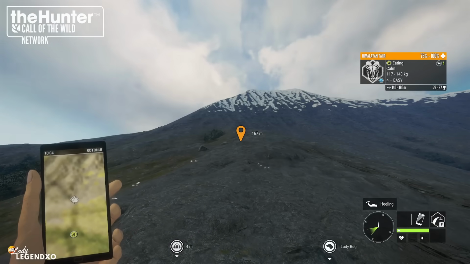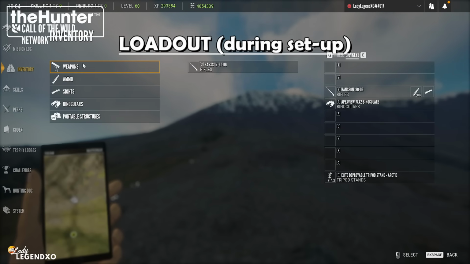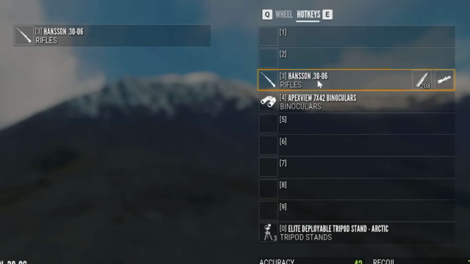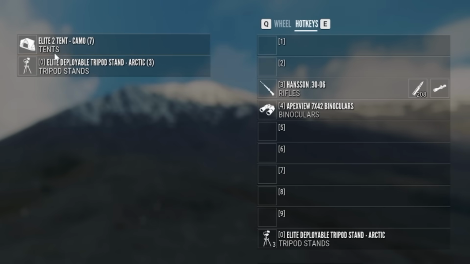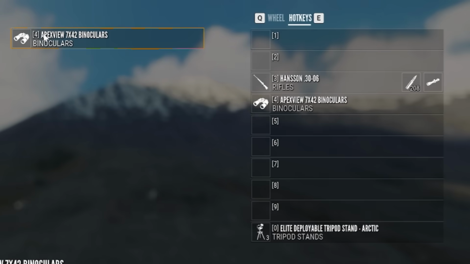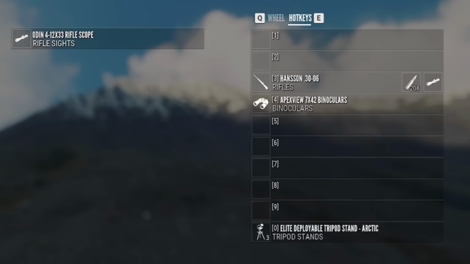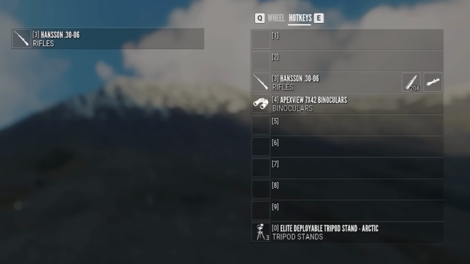Okay, first thing we're going to do is pull out a weapon. So for my loadout, while I am setting up, what I'm actually carrying with me is only one weapon. Today we're using the new Hansen 30-06, which is good from classes 4 to 8. And I am carrying with me tents and tripods. Of course, I do have my Apex View binoculars. Don't need nighttime binoculars. I'm using the Odin scope. And of course, I do have the 30-06 ammo. And that is everything that I am carrying.